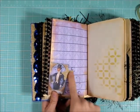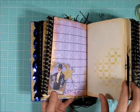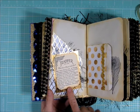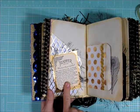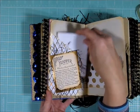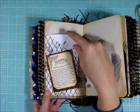I added a punched star right there, some more stenciling. Then I have a rubber stamp. That Artistic Outpost company has a stamp that says The Flapper, and so it talks about what a flapper looks like. So I just created a little pocket right here for that.